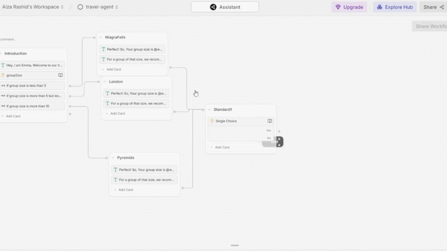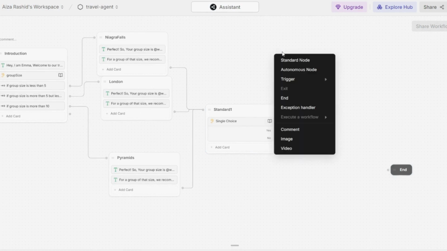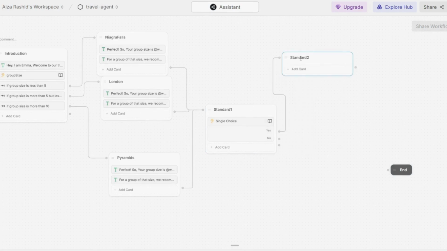Now if the answer is yes, if the user selected yes, let's create a node for that. Let's name this node our knowledge base, because our bot will be answering the questions from the knowledge base. Whichever question the user asks, the bot is going to respond using our knowledge base. So let's name this node knowledge base, and again add something to capture the information.